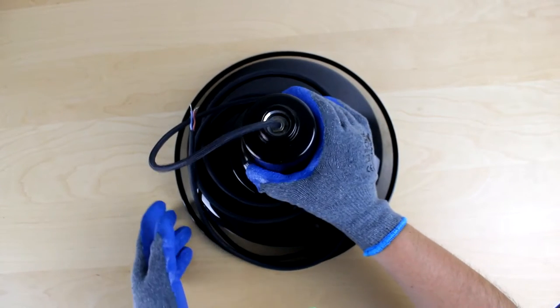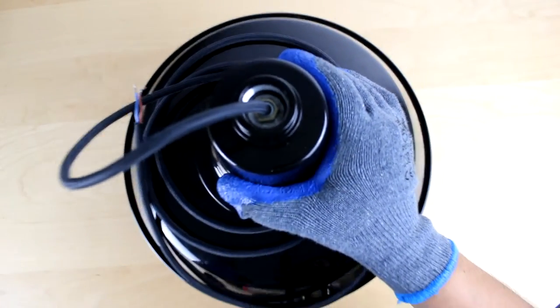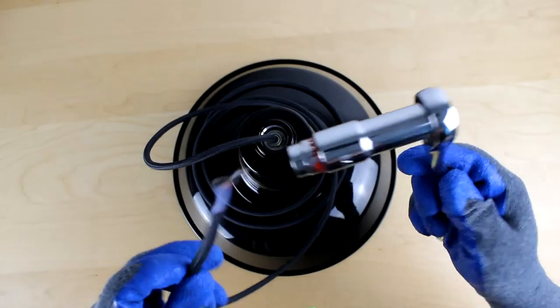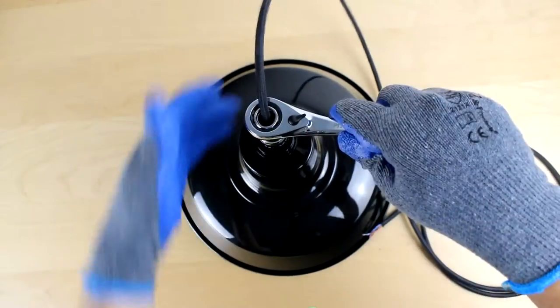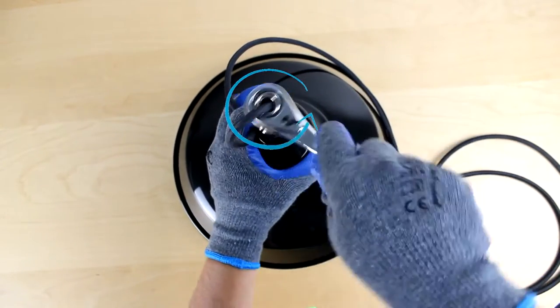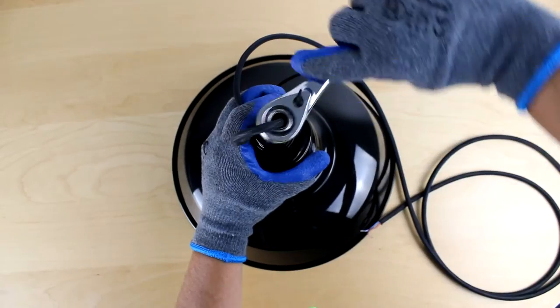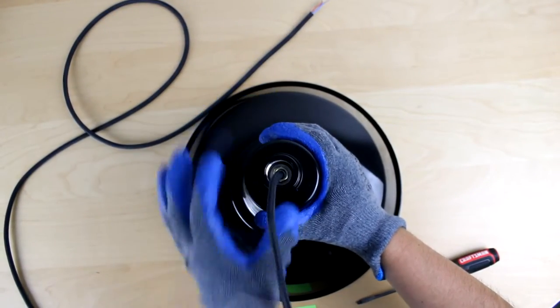We have to start from the top of the lamp. This cap nut will be removed first. We will need the 9/16 socket and the crescent wrench to twist off the nut. Next we will have to twist the cap off.